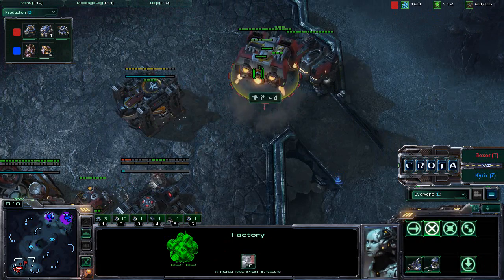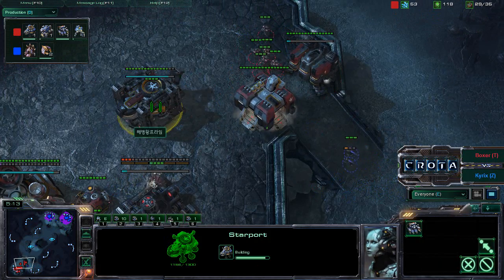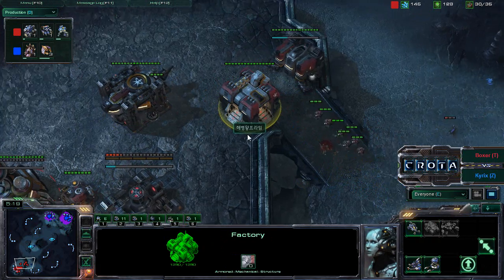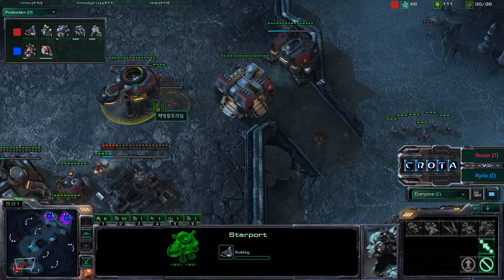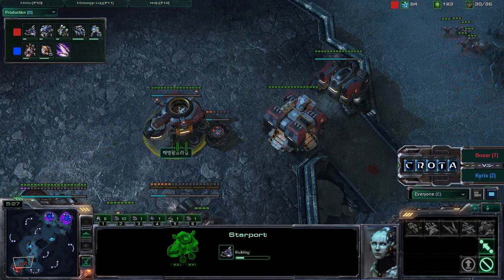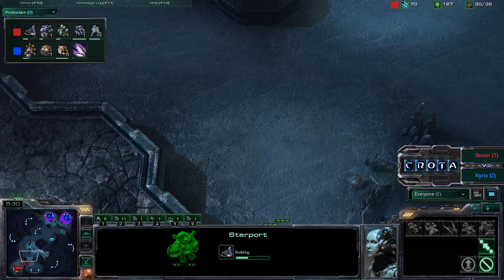So this is going to be a 1-1-1 build into a starport. In the 1-1-1 build, the factory wanted to build a tech lab. However, it does not look like that will be the case. The starport may have to build the tech lab the old-fashioned way and probably start massing up some banshees. I'm not sure if those Zerglings were able to gain sight.